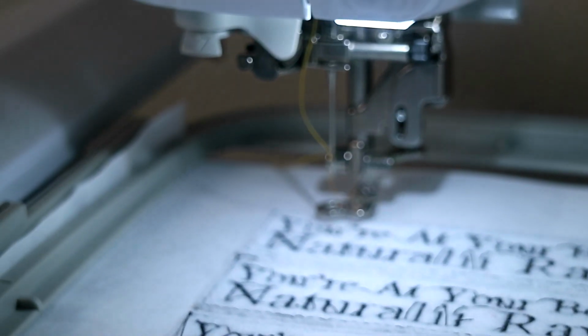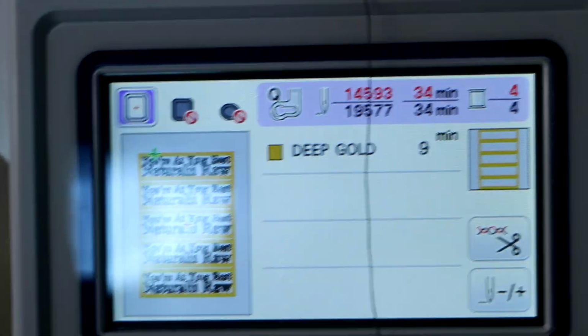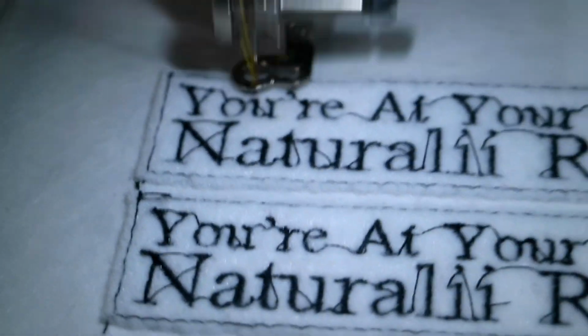So now it says it's going to take about 9 minutes to put a border on every last one of these designs. So we'll go ahead and start it up right now, and I'll show you guys a preview again of how it starts off, and then I'll just catch you guys at the end of the video.